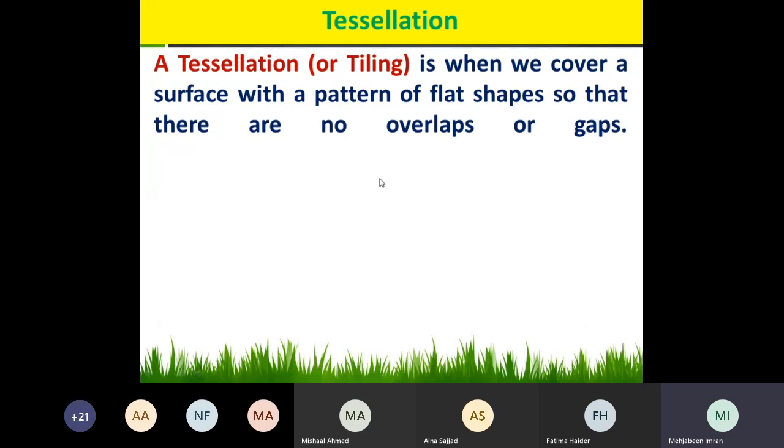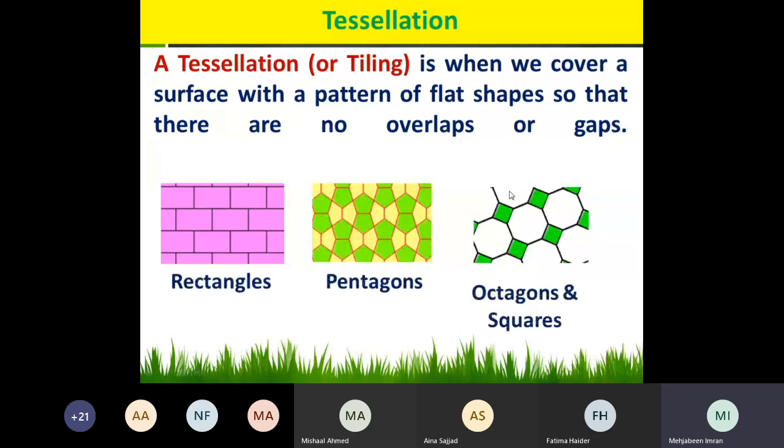This is a technical definition. I'm telling you in simple words, what are flat shapes? These hexagon, pentagon, triangle are called flat shapes which can be drawn on a piece of paper. So tiles will have regular shapes which are fitting close together, like squares. Sometimes it's a hexagon also, rectangle also, square also. But it should not overlap, and gaps should not be there. These are a few types of tessellations with pentagons, rectangles, octagons, and squares. These are the most common types that are used on walls and floors.